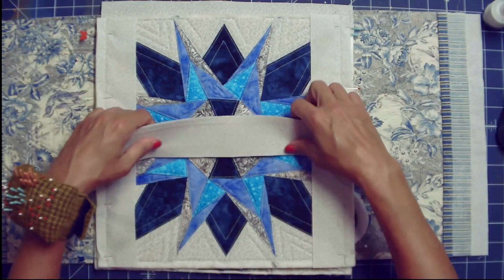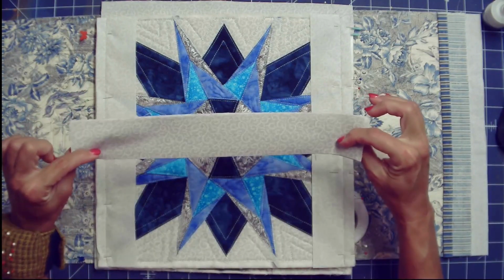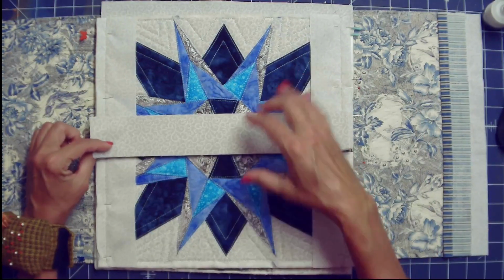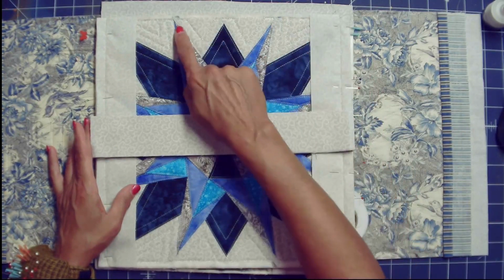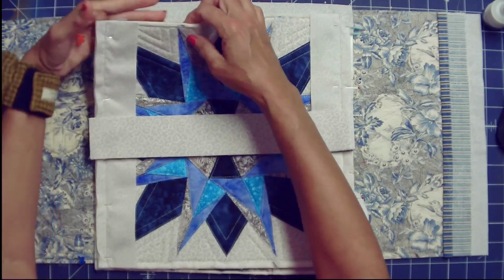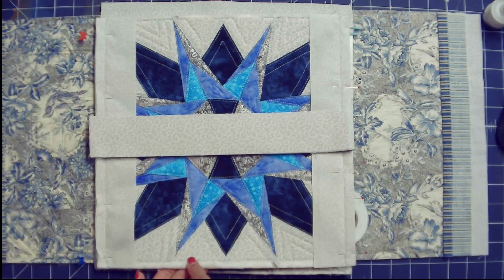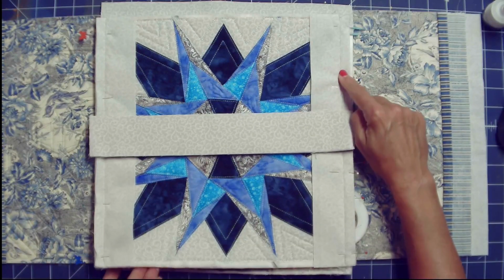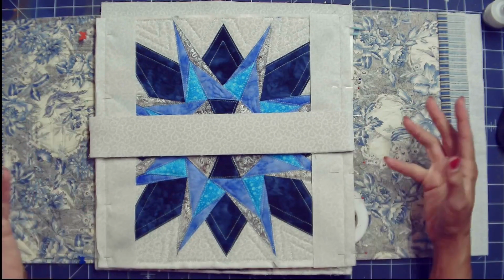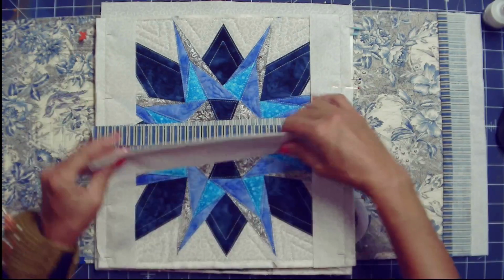So here are the directions for the sashings. First, these are going to be for the front sashings. These are going to be cut 2 inches wide, and in this case, 12.5 inches, because that's how my blocks finished up. Can you see that little bit extra of the batting here? I think you can see it better down here. So we trim the blocks so that from the points to the edge is a 1/2 inch, because we will have a 1/2 inch seam allowance. So I cut mine 12.5. Now you might need to cut yours bigger or smaller depending on how yours all turn out. All right, so those are for the front.